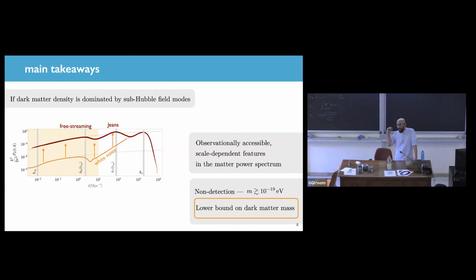I mean, the bound won't, because we use both features, right? But in that case, you will get a bound on K star, but not on M. Basically it cannot be lighter in that case still than this. A bound, sorry, I should be more careful. The bound still holds, but it's not coming from free streaming, it's coming from K star, right?